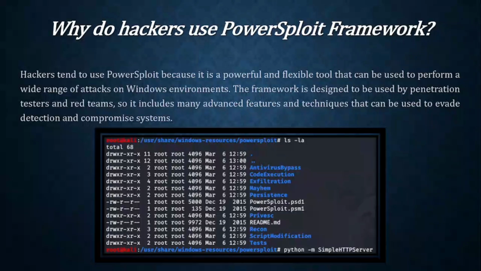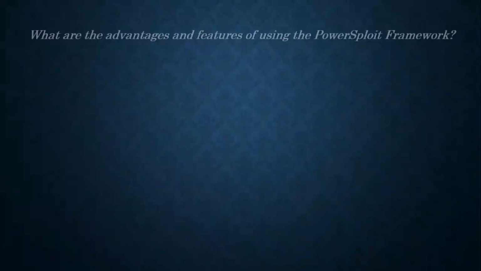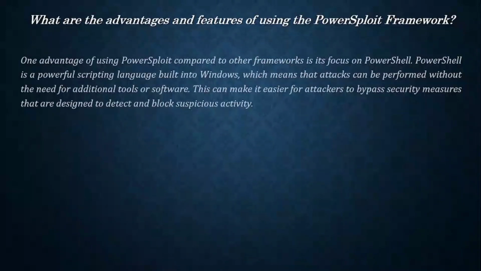Now let us take a look at the advantages and features of using the PowerSploit framework. One of the main advantages is that the PowerSploit framework mainly focuses on PowerShell. PowerShell, as you all know or would have heard of, is a scripting language that is built into each and every Windows operating system, which means that attackers can take advantage of PowerShell and the PowerSploit framework, and they can bypass security measures that are designed to detect and block suspicious activity.